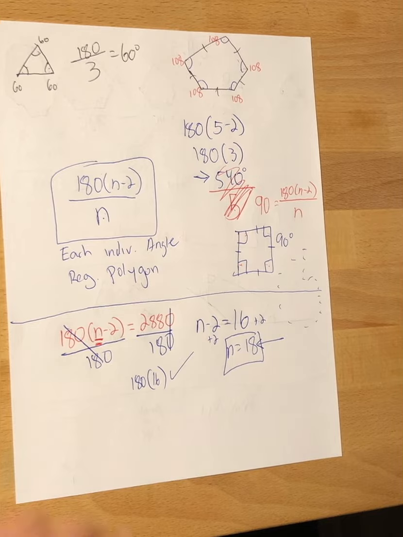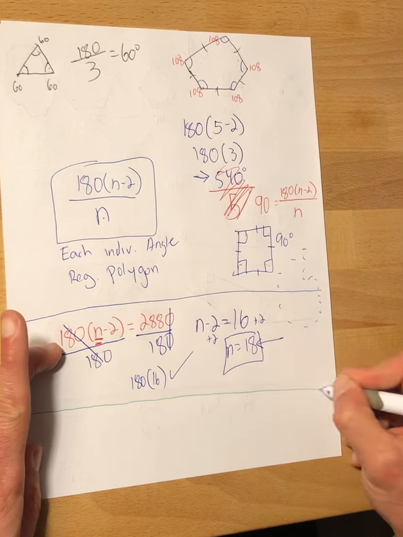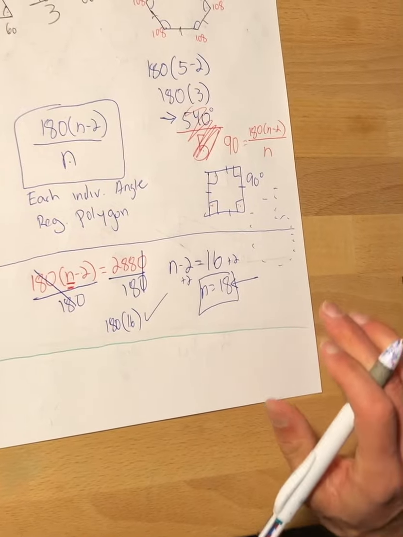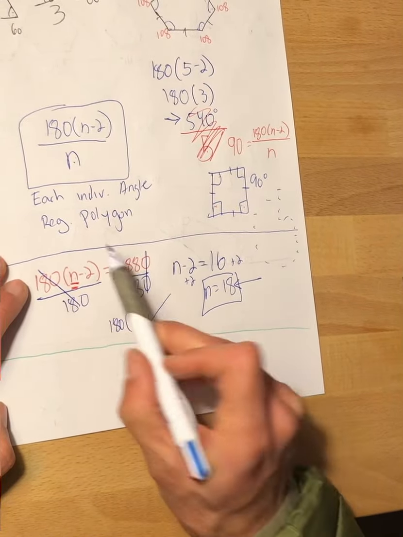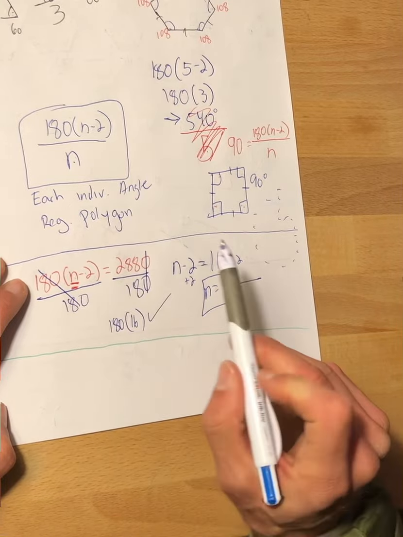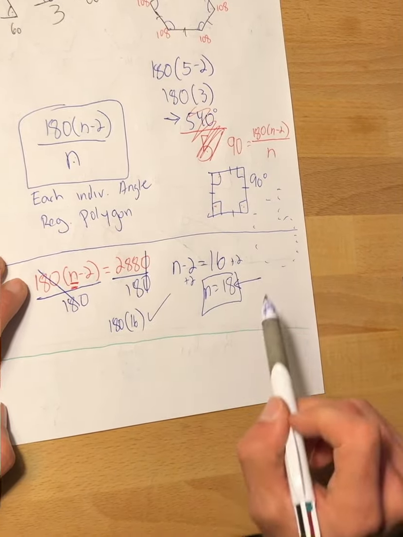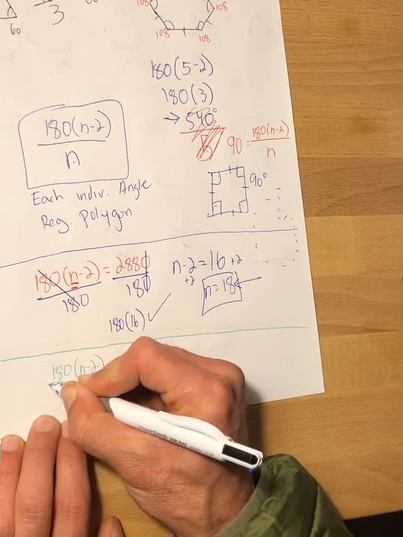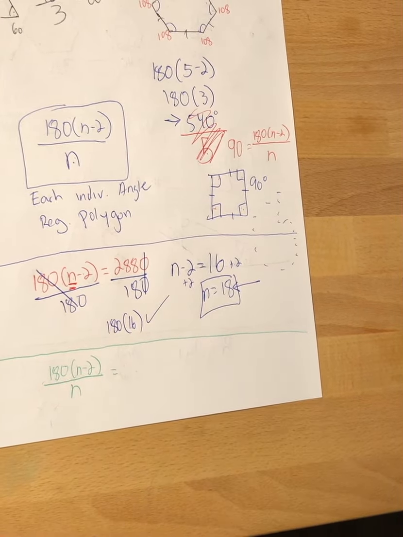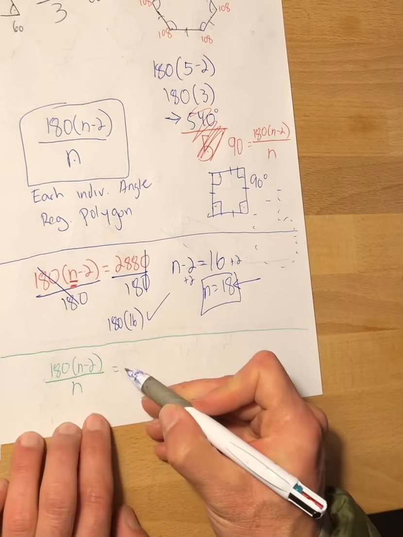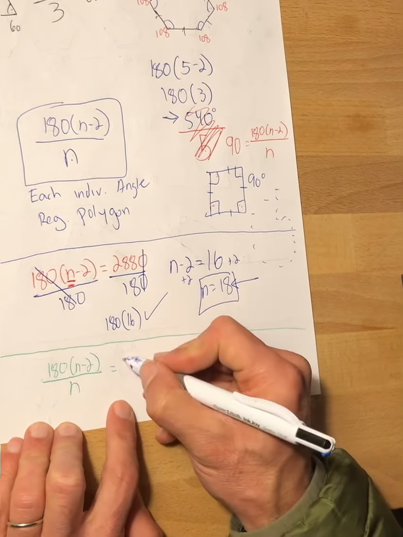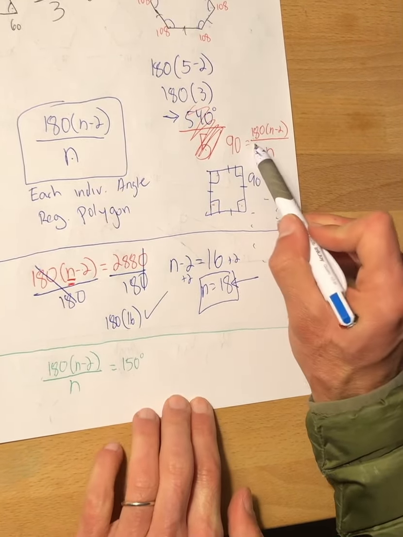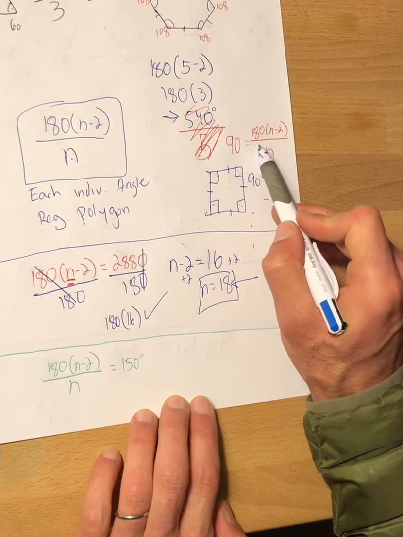The second one is more difficult. Okay, the second one says, if each angle in a regular polygon, okay, regular. Remember, regular polygon means every angle is the same and every side is the same. So if you were to use the formula 180 times n minus 2 divided by n, that tells you how many degrees each individual angle is. Now it's telling you each individual angle is 150 degrees. How many sides does this regular polygon have? It's just like what I told you a couple of minutes ago, that we were going to work backwards on a question like this. So here it is.